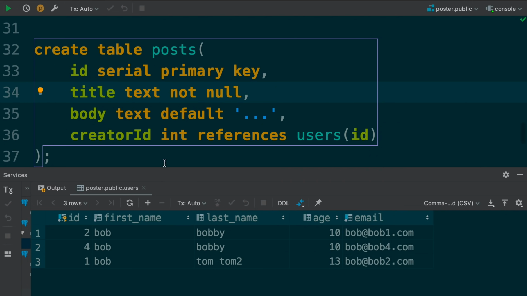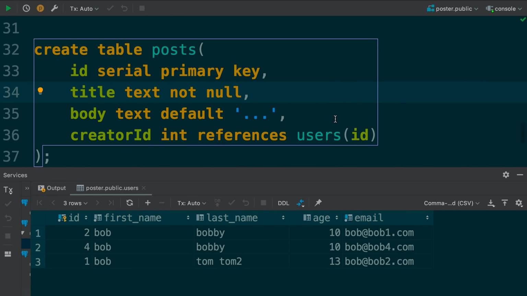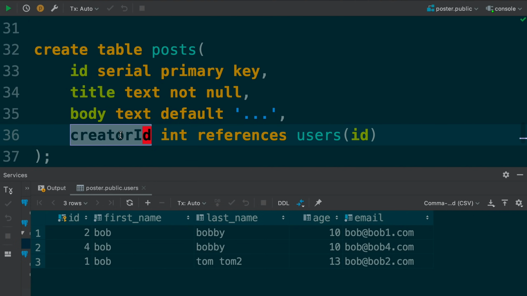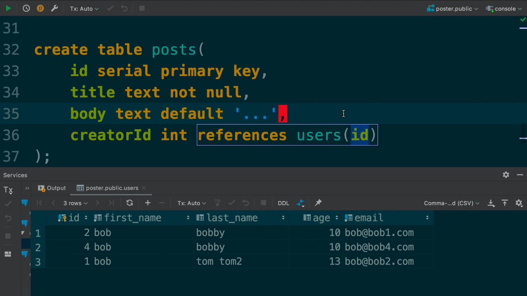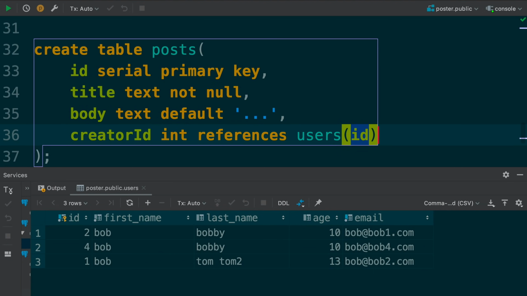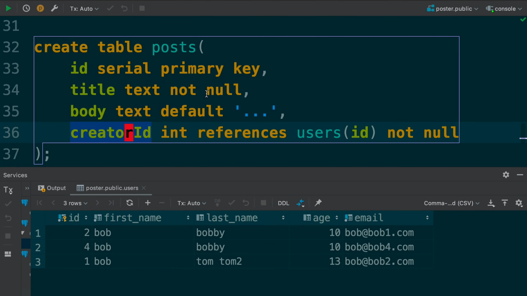All right, so this is a special keyword, references, here. And what this does is it sets up what's called a foreign key, and this sets up a constraint. So what's going to happen is this field right here has to connect to an ID in the users table. And we'll see more about what this does in a second and what this constraint means. The last thing I'm going to say is you have to add a creator ID. So I'm going to say this is not null. So you enforce that there has to be a creator ID. In this case, what that means in our design is a post has to be created by a user of some sort.